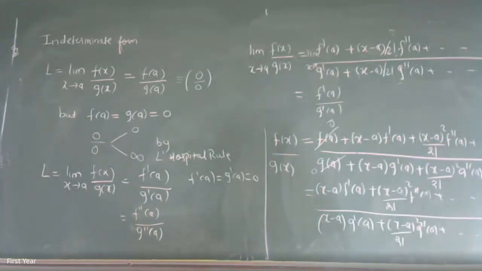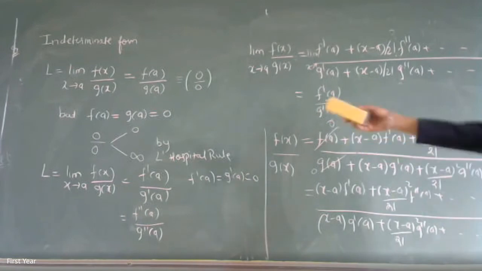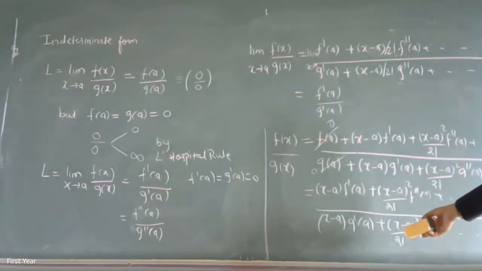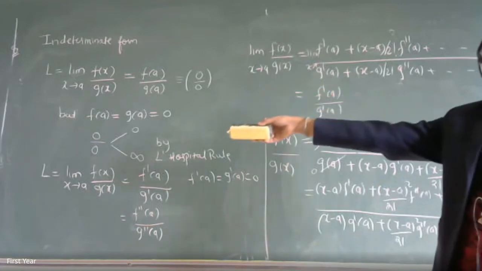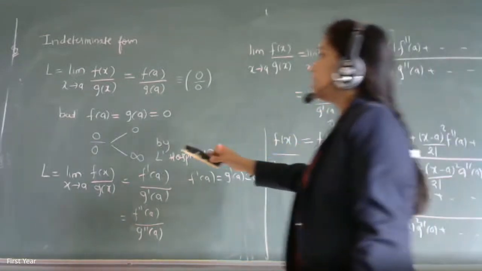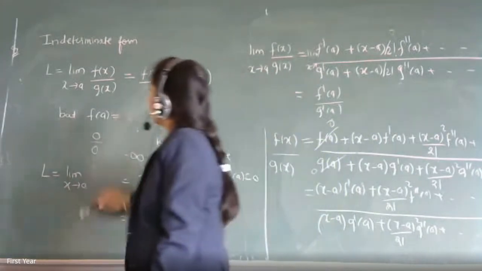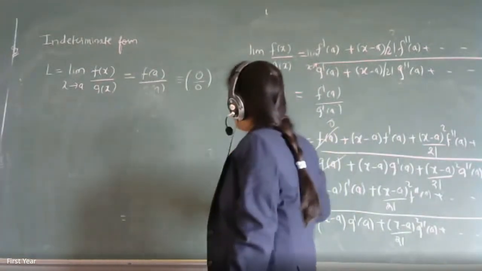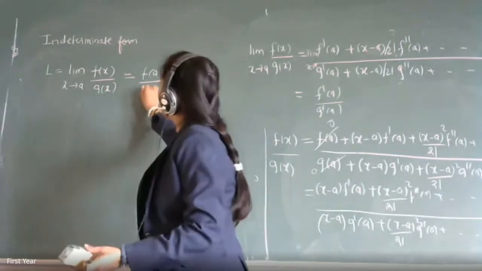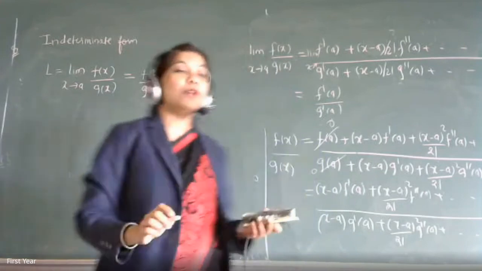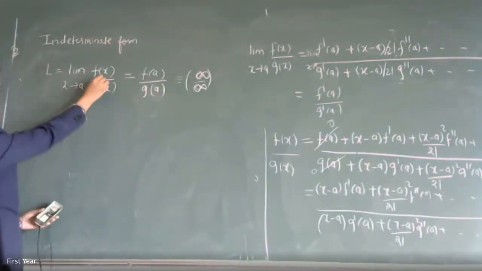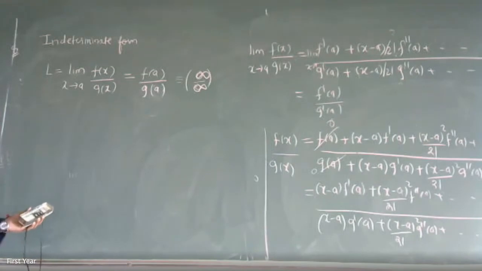Can I convert infinity by infinity form to 0 by 0 form? ये हम लोगों ने कौन से फॉर्म के लिए देखा, L'Hospital अप्लाई हो रहा है 0 by 0 के लिए, तो infinity by infinity के लिए अगर अप्लाई करना है तो उसको इस फॉर्म में पहले कन्वर्ट करना है डायरेक्टली. So can I convert infinity? So if you have infinity by infinity. Okay, so how will you do? Let's see. Who is becoming infinity? f of x is becoming infinity. And g of x is also becoming infinity. So what I will write?